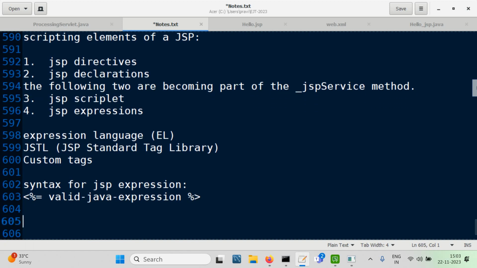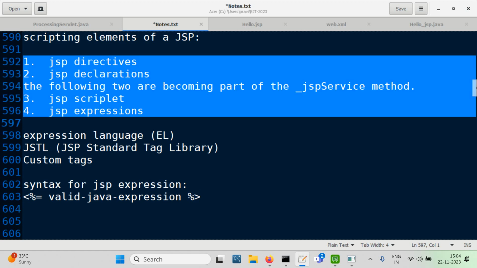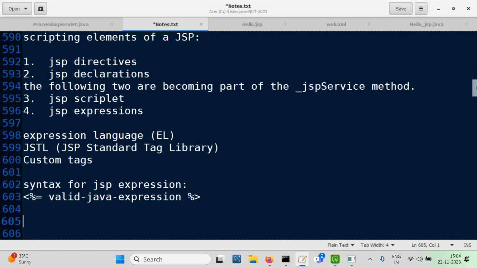There are various ways of looking at the entire thing. It's a content, so someone will look at it from a designer's point of view, basically a web page designer's point of view. For a JSP, the view should be that of a designer, but since we are looking at aspects more from a programmer's perspective, all of these four items are Java programmer specific things, because through them you are including something which is about Java.